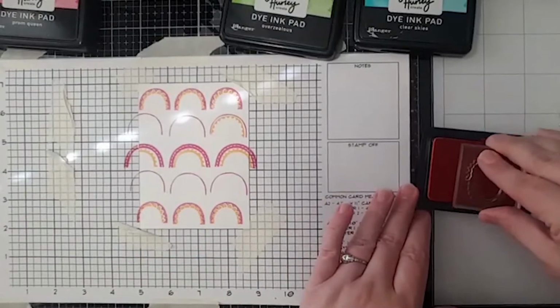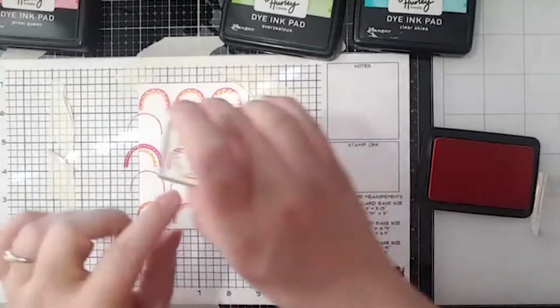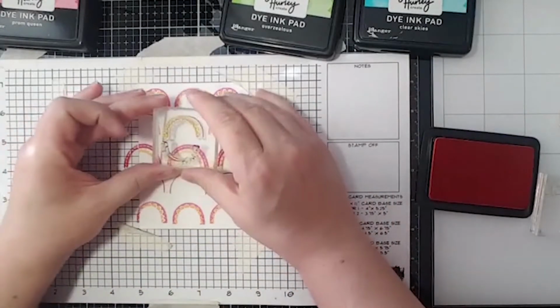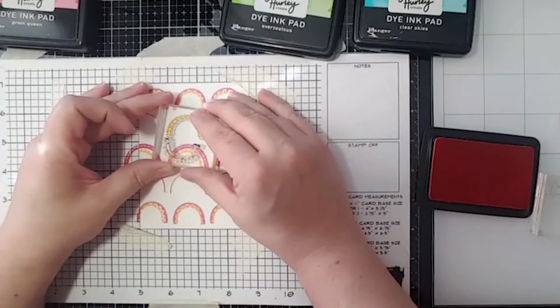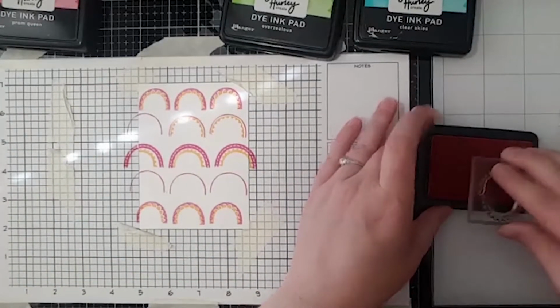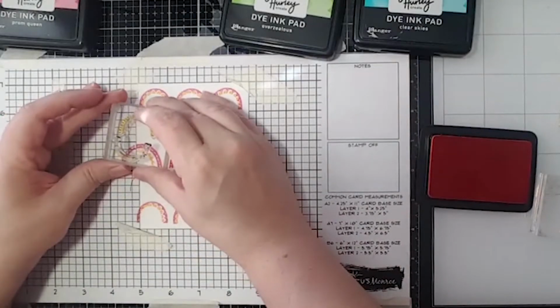Okay, so this is the other side, actually, of that. Remember I was telling you that there was one that went down and one that went up? Here's the one that goes down. I need one more on this row.